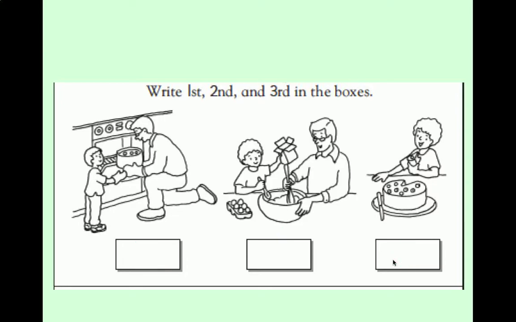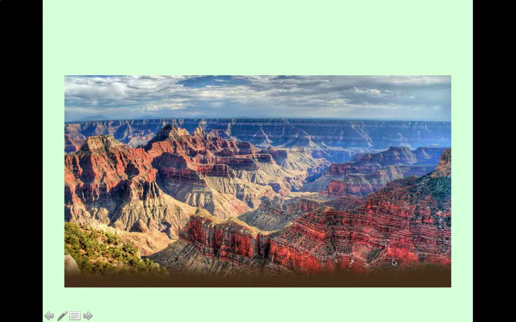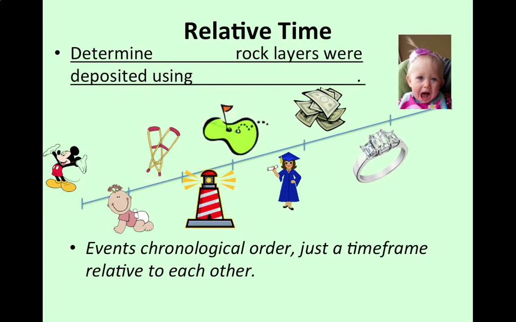When you look at something like this, the Grand Canyon, you probably don't think of all kinds of common sense rock rules, but that's where we're going to get today. We want to know the rules that we need to be able to put rock events in order. So that's our focus for the day. Before we get to those rules, let's really talk about what is relative time.